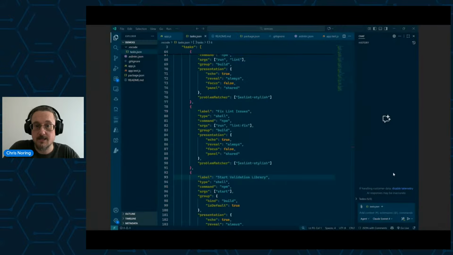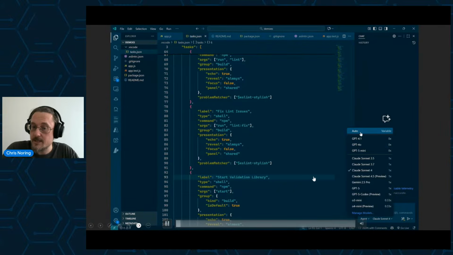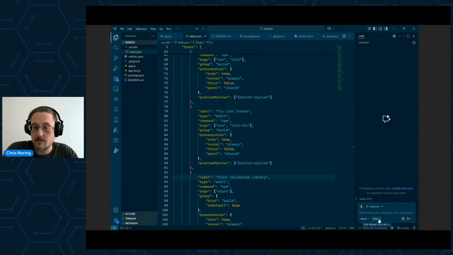With that said, let's have a look at another demo. So in this case, we are continuing where we were. We have our project. It's a bit more set up right now, but now we're thinking, what model choices do I have? So let's have a look at that. You can see that Claude Sonnet is there, but we also have an auto selection.